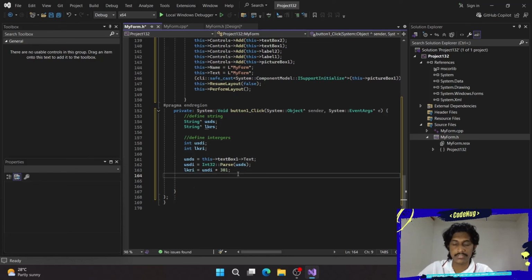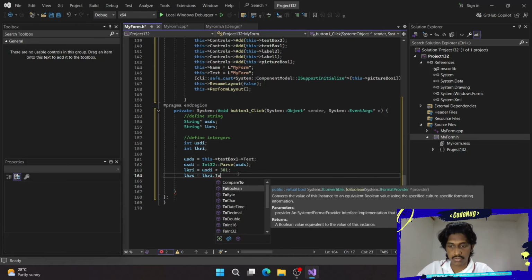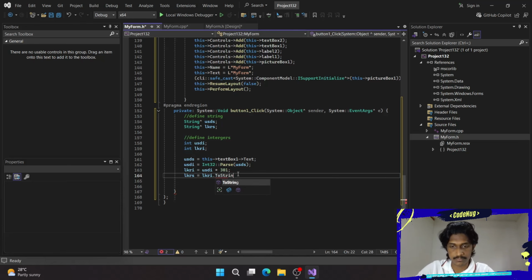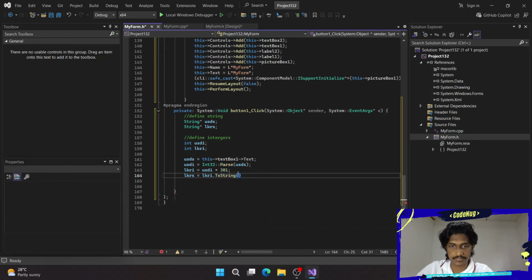We need to convert it to strings. LKRS equals LKRI dot ToString brackets. Now LKRS is converted to string.